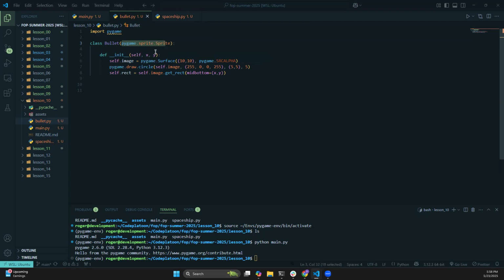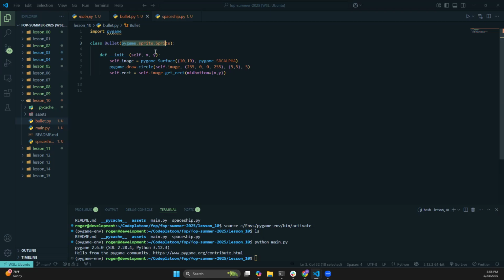Now, what is a sprite, you may ask? It's just a fancy word that they use in game dev to represent a character, right? Or an enemy, some kind of NPC. A sprite is like a character. Really, that's the best way of explaining it.